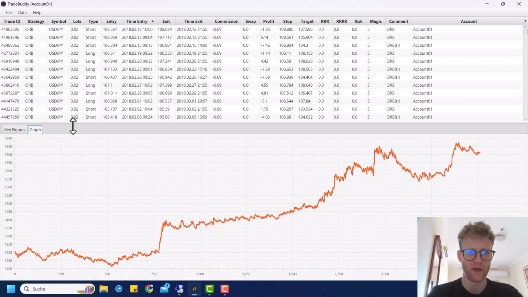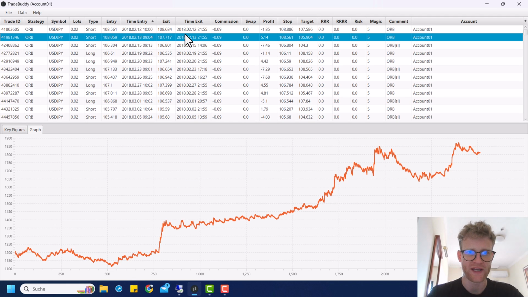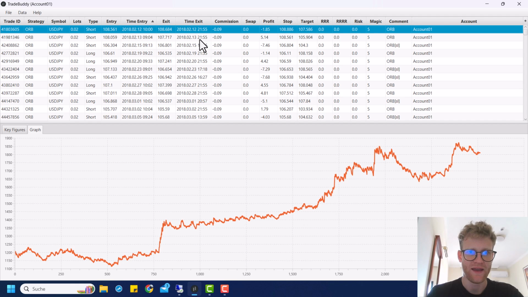And again, I can show it to you in my Trade Buddy trading journal here. You can see I also have the trades from the beginning of 2018. Okay, this was my fault. Now I just realized why there is a difference in the amount of trades. I forgot about this, but I started using the USD Japanese Yen open range breakout EA just in February 2018. So the test started on the 1st January 2018 and the live trading result started in February 2018. So this is why we had more trades in the tester.